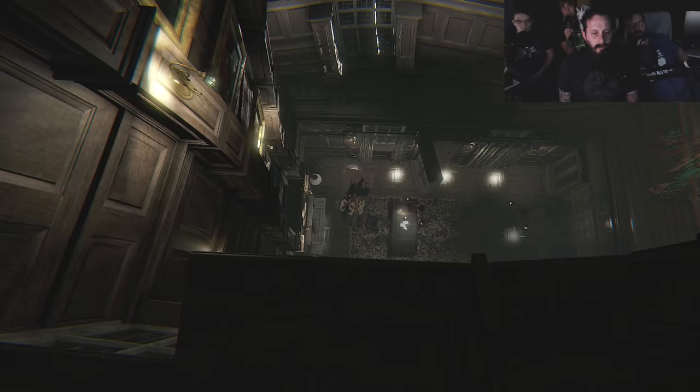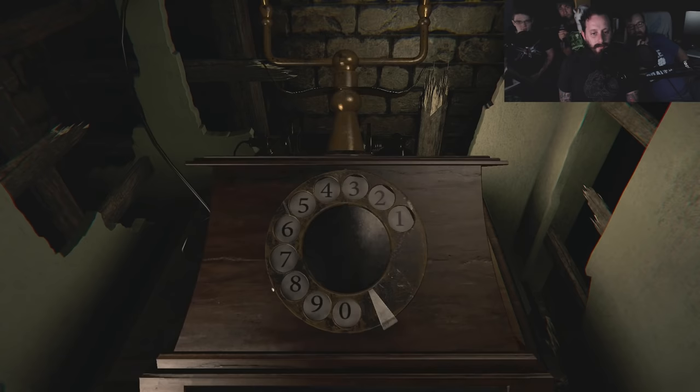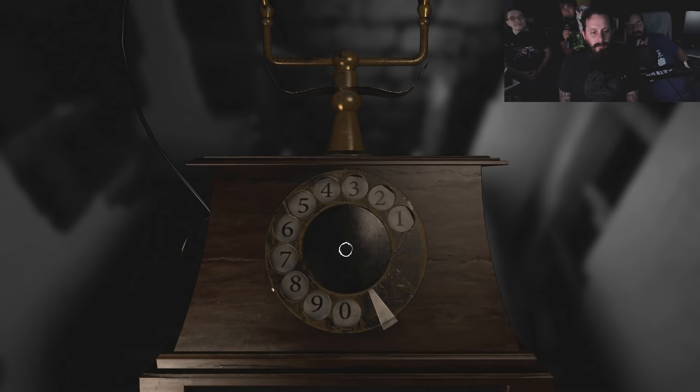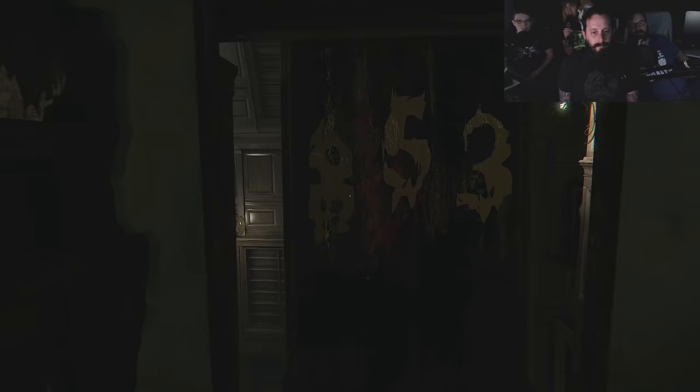853. 853. Yeah, 853. What's funny is that you were probably looking between your legs and it looks stupid. 8. That's an 8. 5. There you go. 3. Hello. Okay. Well, did you call yourself? 853. Oh, you were the one who pushed it. It's all linked. Oh, spooky.